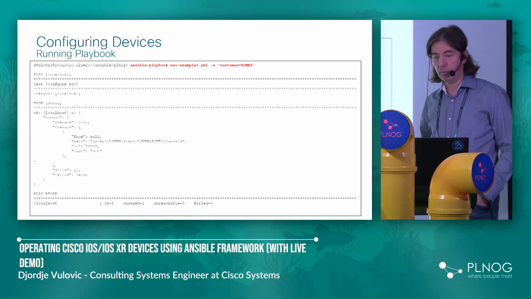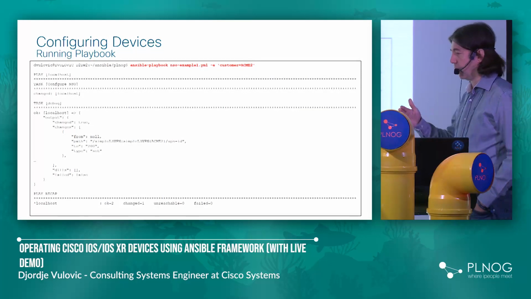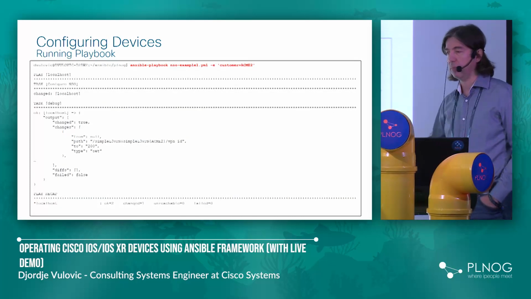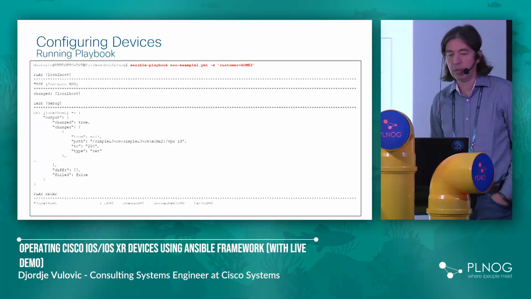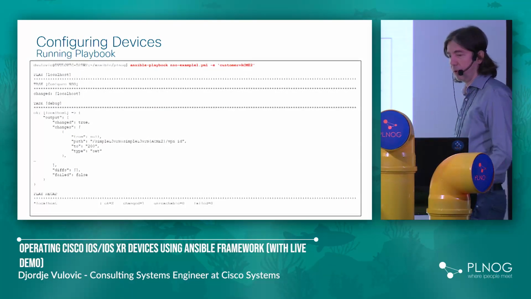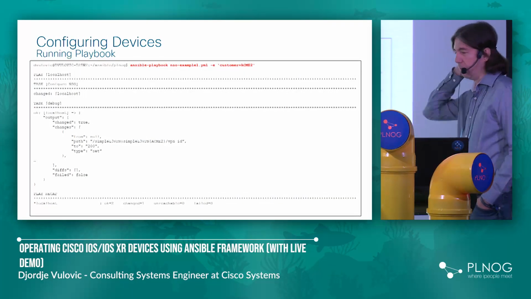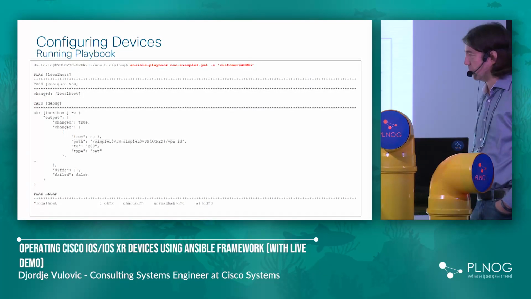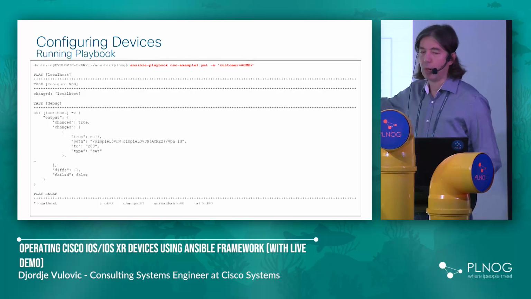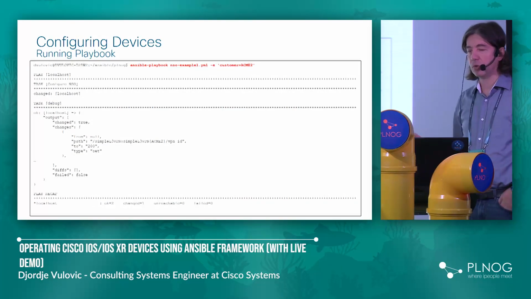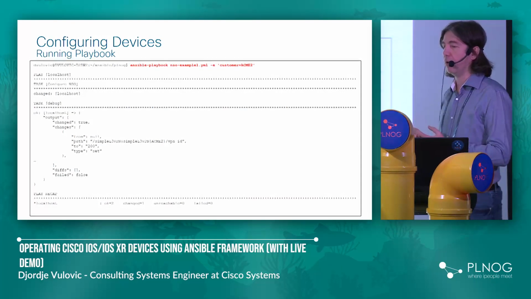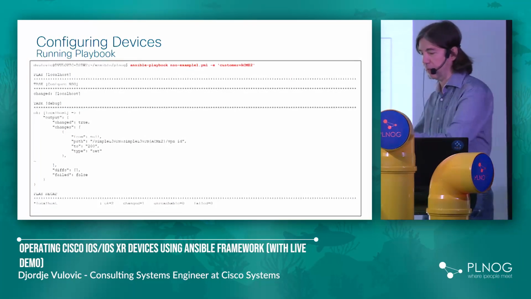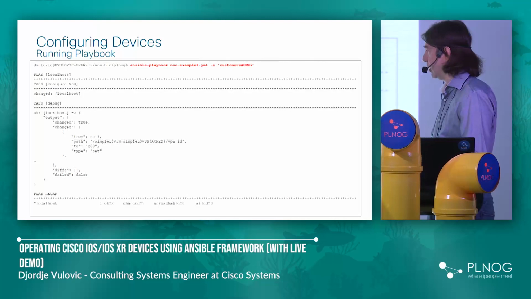What you will end up with in Ansible, depending on how you write your playbook, are many different calls to devices, and it takes a little bit of time. You maybe saw that it takes maybe 20 seconds or so based on the configuration. Here we have just one call. What will NSO do? It will combine all the configuration for a single device and put it in a single stroke to the device, and it will do that for as many devices as you have.